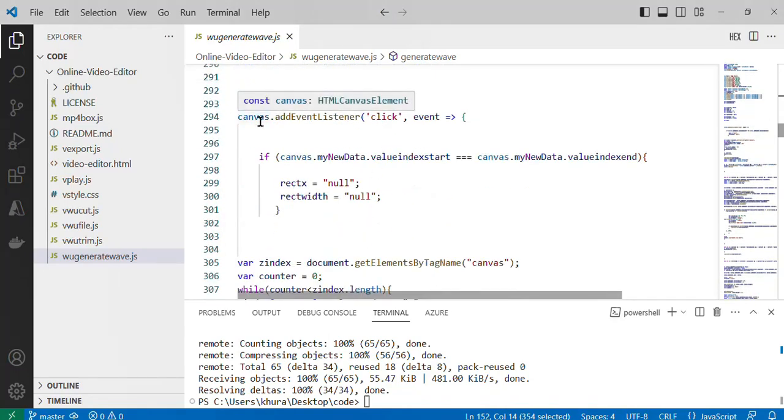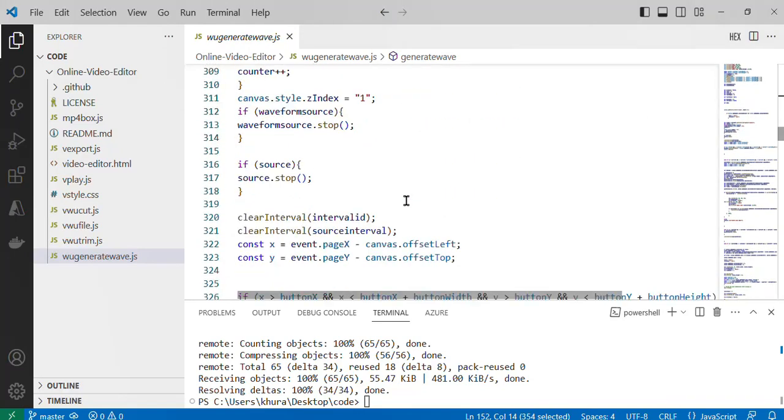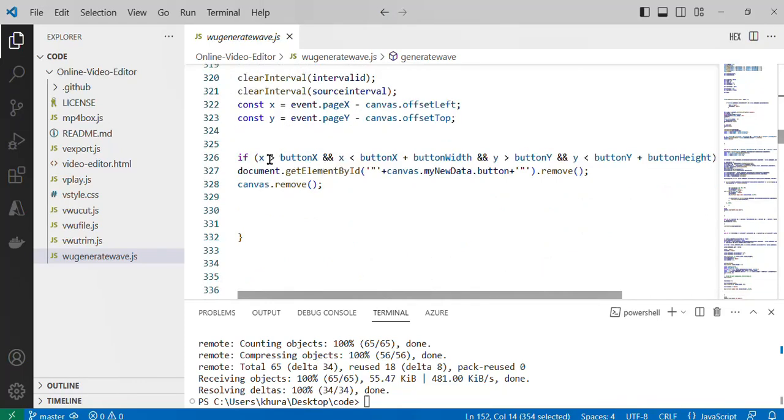Here I am defining a click event listener on the canvas. After that I am doing some hit detection to check whether any of the buttons is clicked.